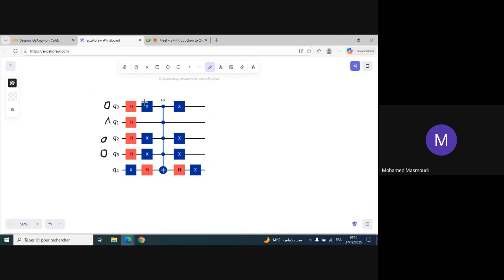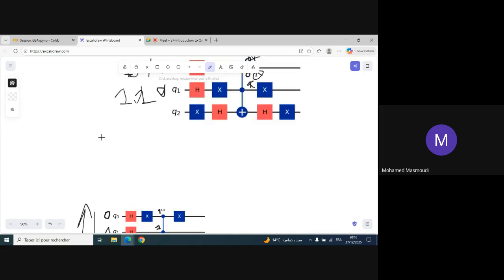there will be a bit flip here with the X gate, which is the C not quantum not operator. The 0 will become 1, and here 1 will not be subjected to anything, so 1 stays 1. 0 will become 1 and 0 will become 1 in Q3, which is the first qubit. Q3 is the first qubit, Q2 is the second qubit, Q1 is the third qubit, and Q0 is the fourth qubit. This is the reading direction of the circuit and of the quantum formulation and quantum theory of information right here.